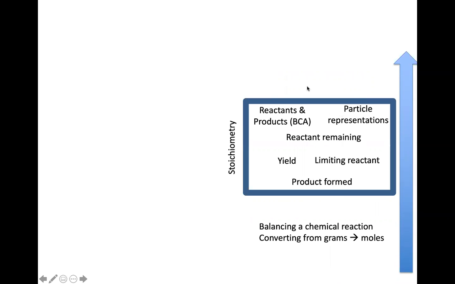Just like I'm saying, start at the bottom of the pyramid and work your way up. We can do the same thing with stoichiometry. This is something I've researched because I'm curious what made questions more difficult, and this is what I found out. First of all, at the bottom here, so many times in stoichiometry problems, you have to have a balanced chemical equation, and it might involve converting from grams to moles or from moles to grams. We have found that those bottom skills you are going to be really good at.